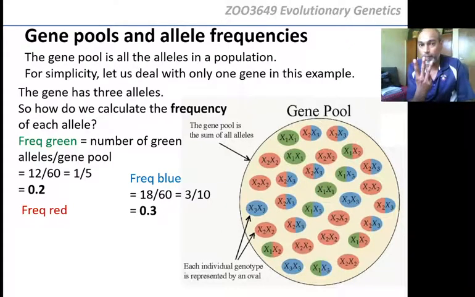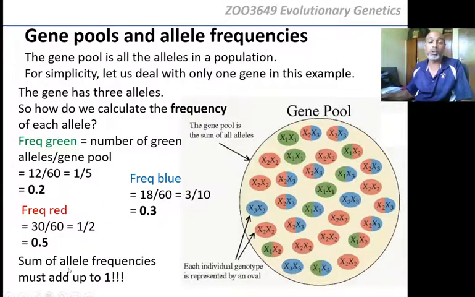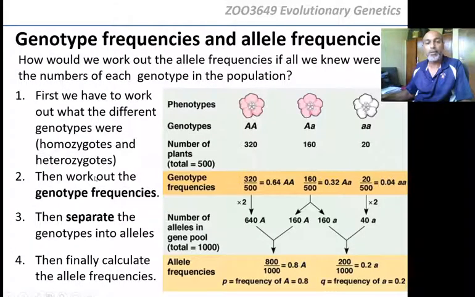Genotype frequency, there are 3, right? So if I give you the frequency of the homozygote dominant and the homozygote recessive, how do you work out the frequency of the heterozygotes? You just add the 2 and subtract from 1. Okay? So very simple. And if you actually did it the hard way, we knew it was going to be 0.5 here. If you did it the hard way, what would you do? You would have counted 30 alleles and divided by 60 and got 0.5. Okay? The sum must always add to 1. Genotype frequencies must always add to 1. Allele frequencies must always add to 1.